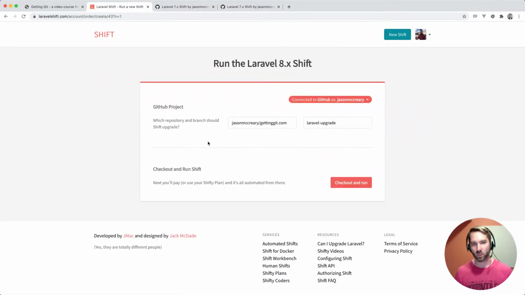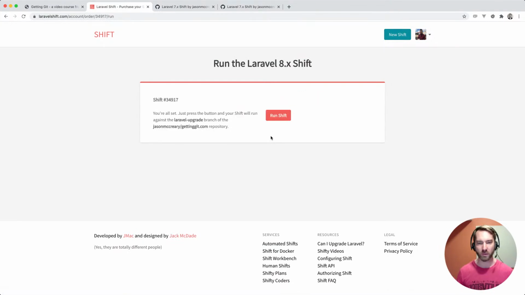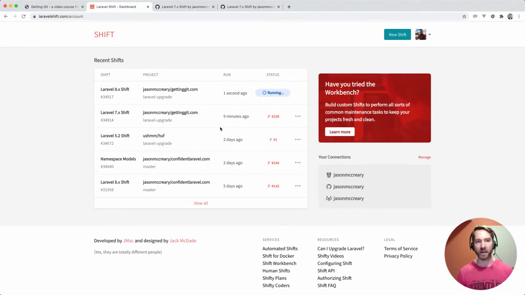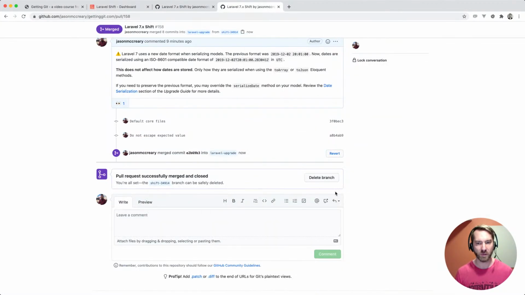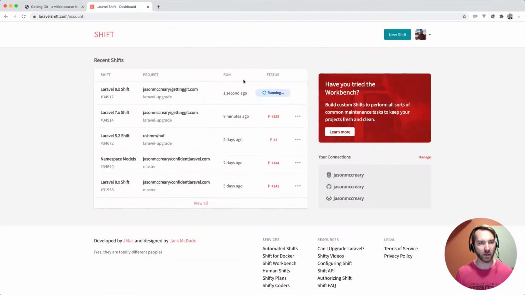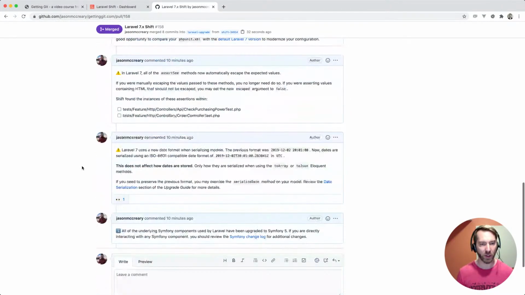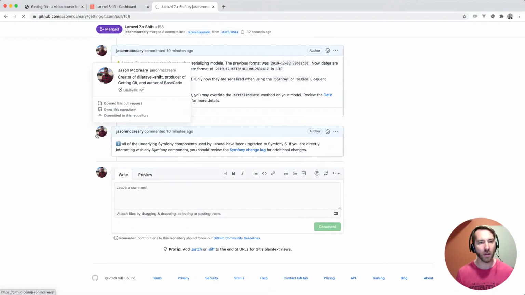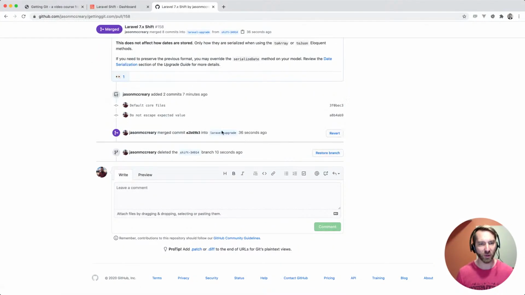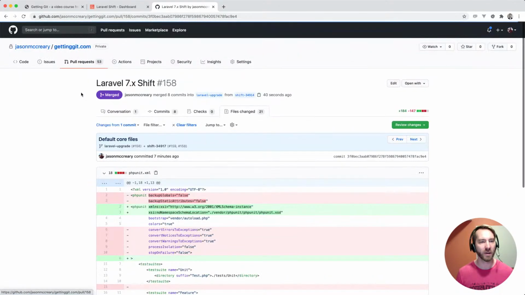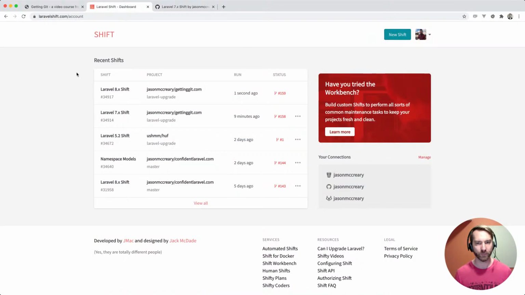So what, 9 minutes we just saw to do that upgrade. So again, we're just burning through these, right? We're going to get all the way where we want to go, and then we're going to slow it down and make those checks. So I don't need that branch. While we're waiting on that to run, we'll just kind of close those other things down. Or well, you know what? We do want to keep a reference. Whoops. That's interesting. Chrome kept the original version of that page. That's kind of cool. So yeah, I do want to keep a reference to this backfilling up, so we'll keep that up.